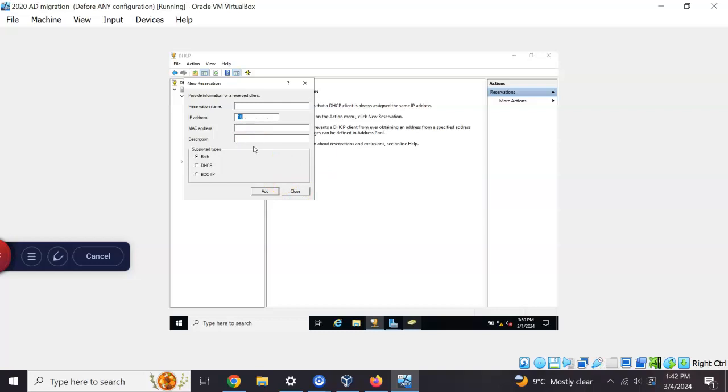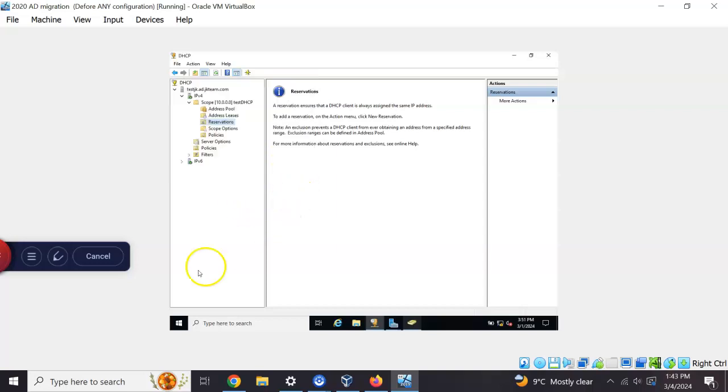Suppose you have big clients or big users at your side, maybe the CEO or directors. Whenever they log in, it's easier for you to know this is the IP address of their machine. They always get this particular IP address because you may have set up some rule at the firewalls for it, or maybe you give some different types of policies and permissions. You can specify all those things here itself.